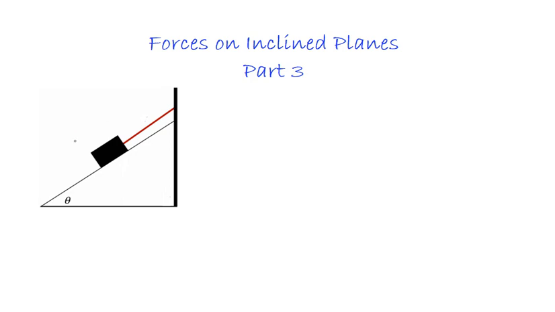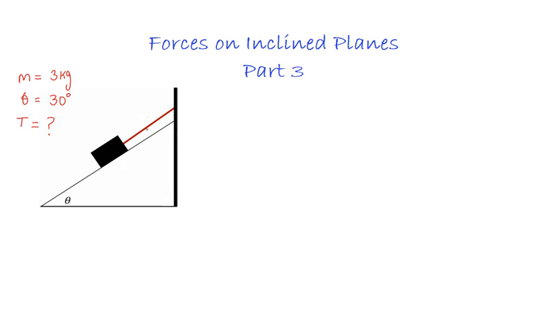So in this problem, we have a block that's at rest on this inclined plane, and because the inclined plane is pretty steep and there wouldn't be enough friction to hold this block up, we have tension over here. So we have a rope that's tied to a rigid support to hold the block up. Let's give ourselves some numbers here. Let's say that the mass of that block is 3 kilograms, and we'll say that the angle of the ramp is, let's go ahead and make that 30 degrees. And what we want to know is what is the tension in that rope that will hold the block up at rest.